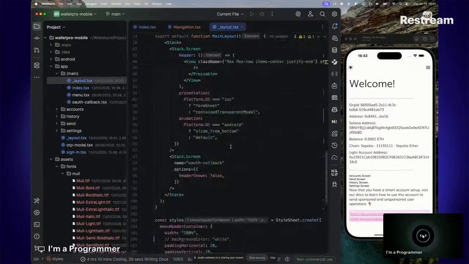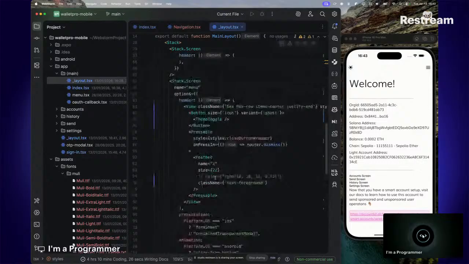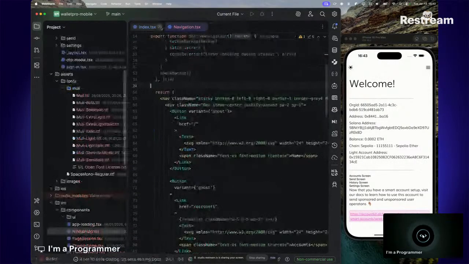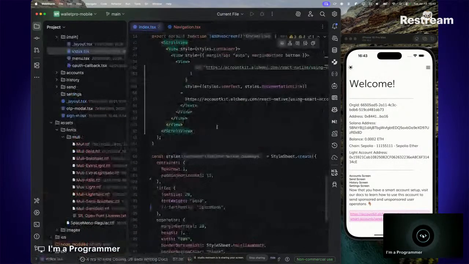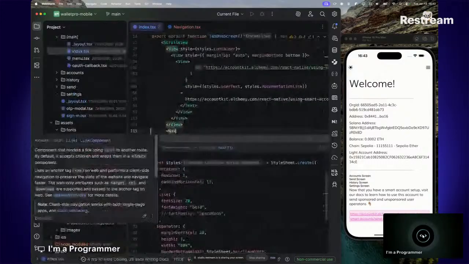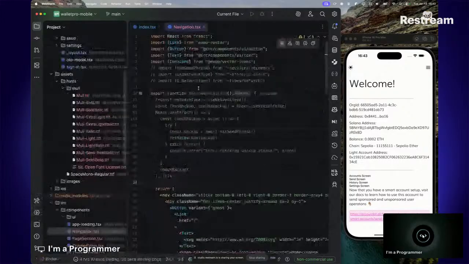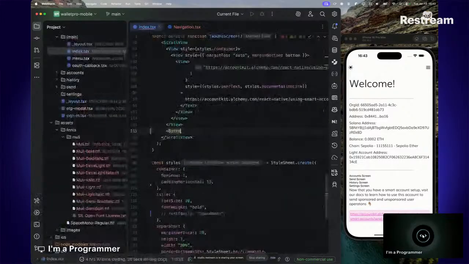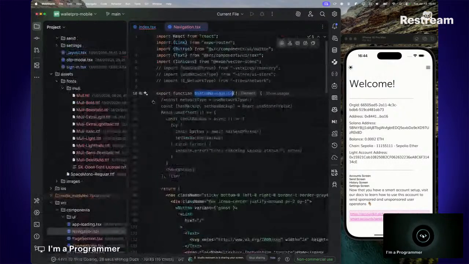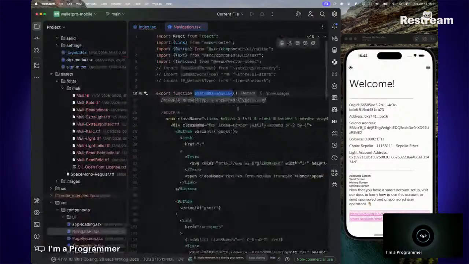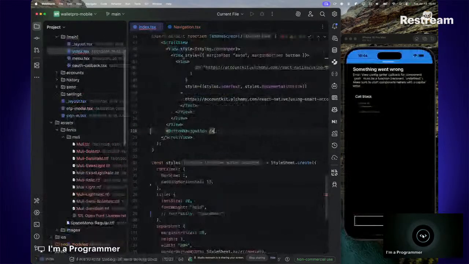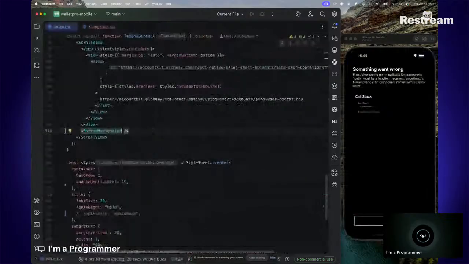Okay, it can't convert. So it's going to be the index page that contains this, because this is just for our configurations, which we can also use for layout, but we don't want to do that. So let's use this index here and define that to be navigation here. Let's say navigation, is it bottom navigation? Yeah, bottom navigation. So I'm going to call it bottom navigation like this. I think it doesn't take any parameters. So if I go back to this place, we need to import the bottom navigation.